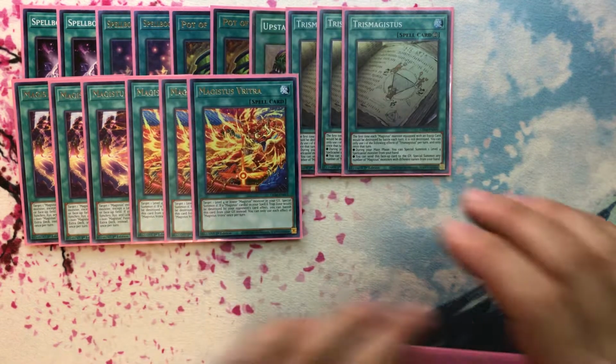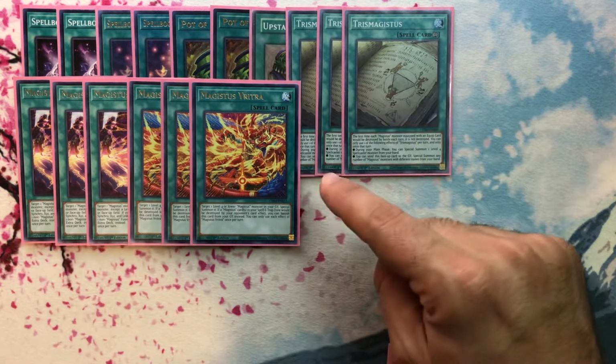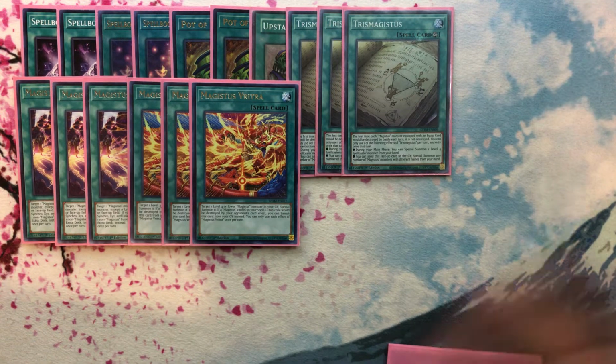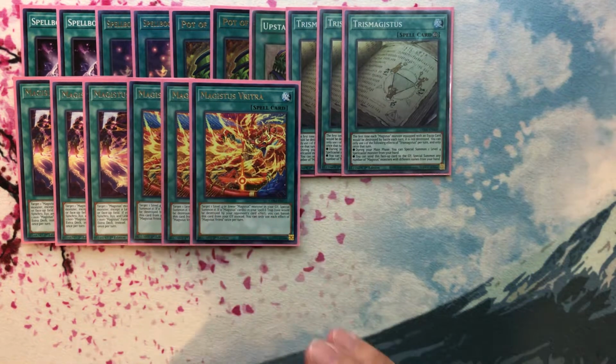And then 3 Ritra. Now this one is the one that's going to target a level 4 or lower Magistus in your graveyard and special summon it. It's also good protection too if it's in the graveyard.